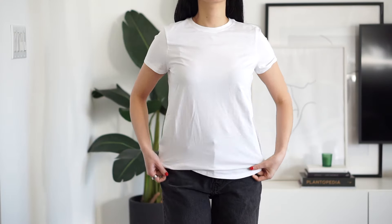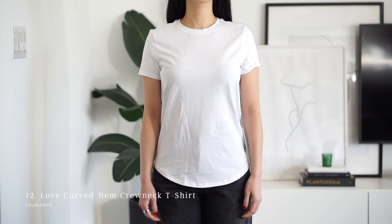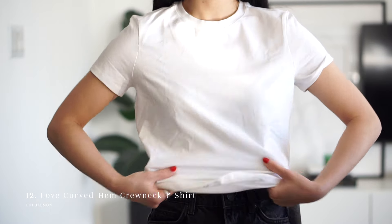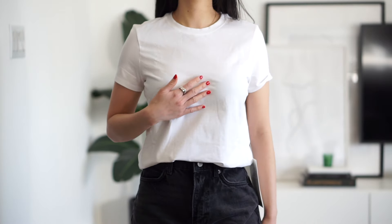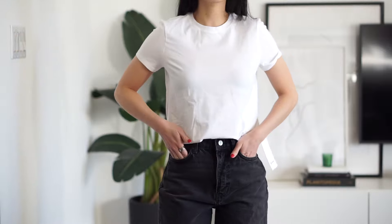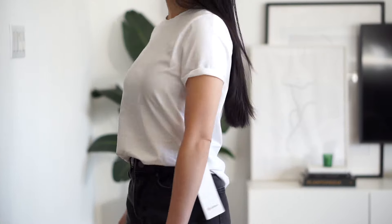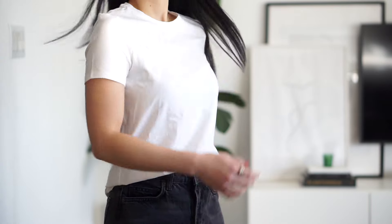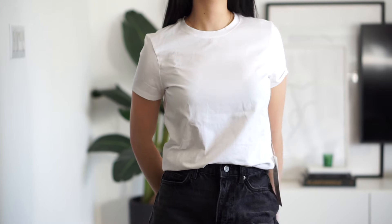I have a few others in a really similar cut, and this one is from Lululemon, which actually surprised me. It feels like a sweat-wicking material you'd associate with athletic wear, but it's cotton, so it's going to be breathable. It's incredibly lightweight and smooth-feeling, and it does pass the thickness test if worn with a nude bra. I'm pleasantly surprised — it's a marriage between athletic wear based on the feel, but with a smart casual look when tucked in, appropriate for the office in a business casual setting.